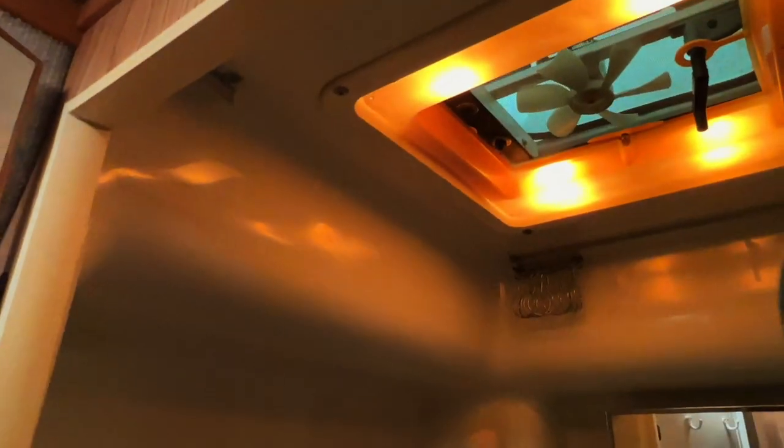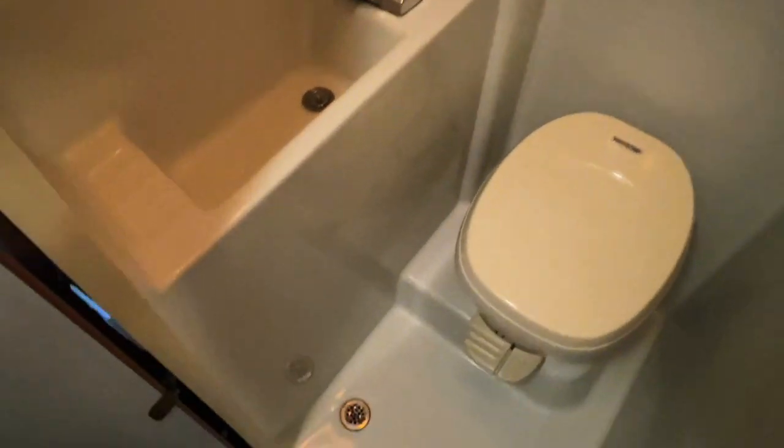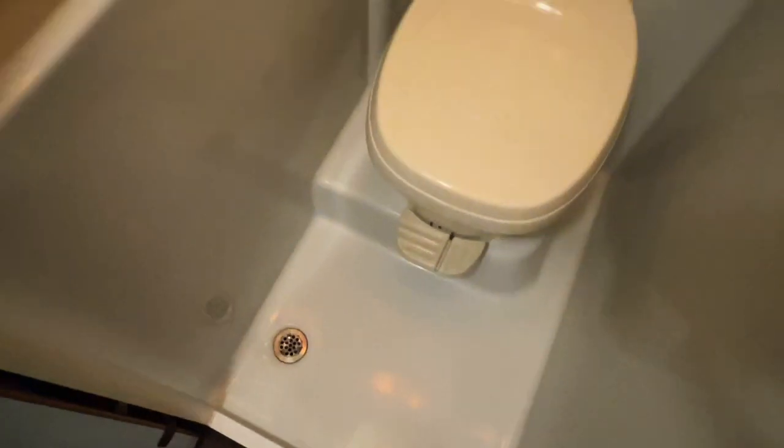Storage below the fridge as well. There's a nice bathroom here with an exhaust fan overhead and a shower head on the wall, plus a nice little medicine cabinet. The concept is you step right into this little shower room — not much of a step up — do all your business right there, and the water drains right to the floor.